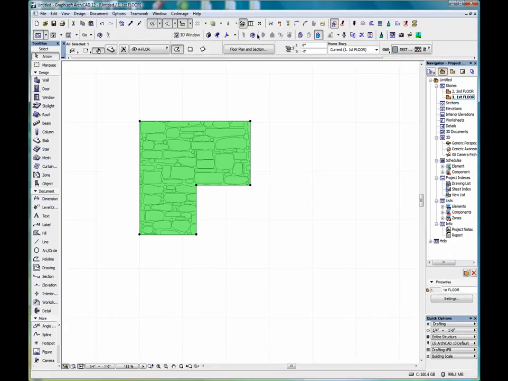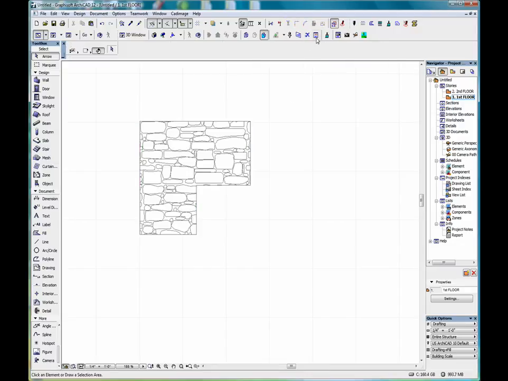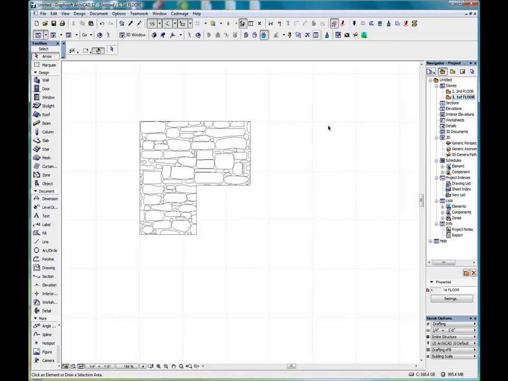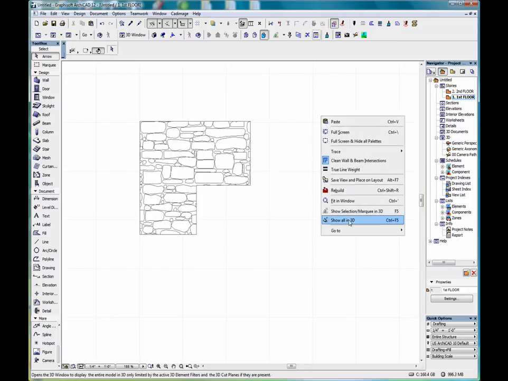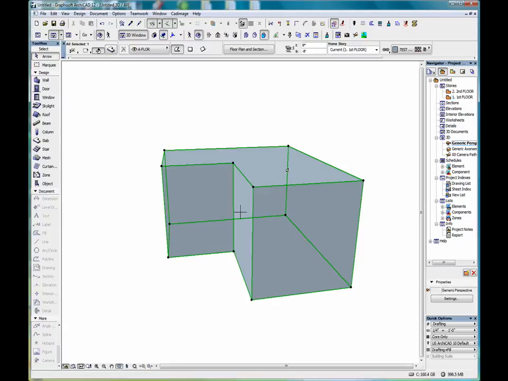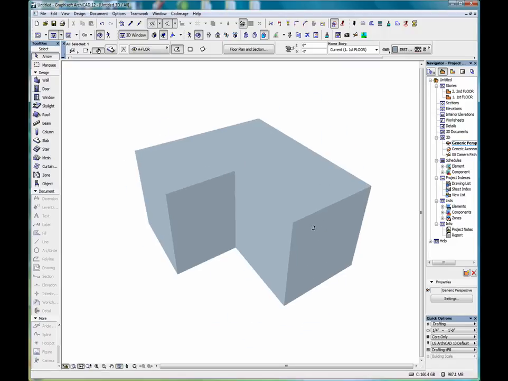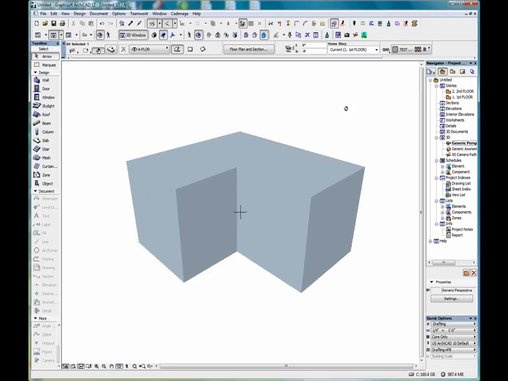Now if we go into our window, toolbars, 3D visualization, we can bring up our 3D visualization tools, and we'll dock those right there for now. And we can go into 3D window settings. Right now we have OpenGL working, so if we select the internal engine, select OK, and go into our 3D view. Now we've just got that solid color showing for the internal engine.